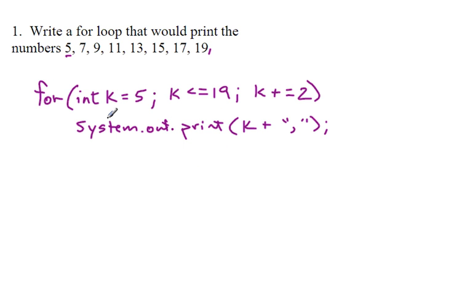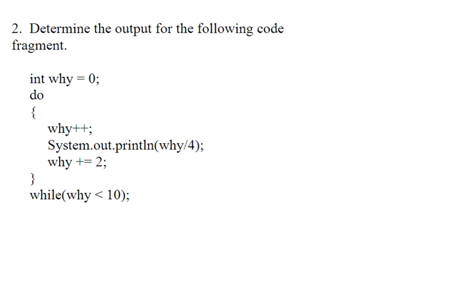Really what I'm going for here is that you've got the idea of how to do a for loop: this is your initial term, this is the condition that's going to break you out of the loop, and this is how much your term is going up by each time. This is not the only way to do this problem, but it's probably the simplest way. All right, let's look at number 2.